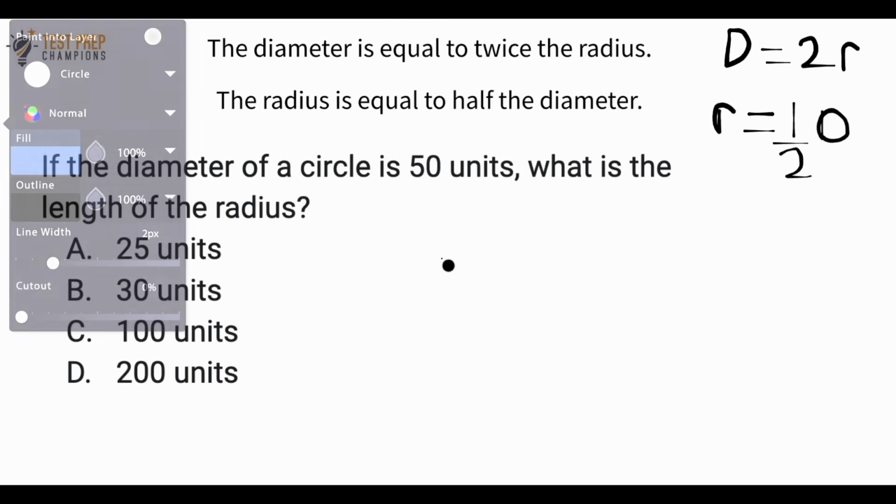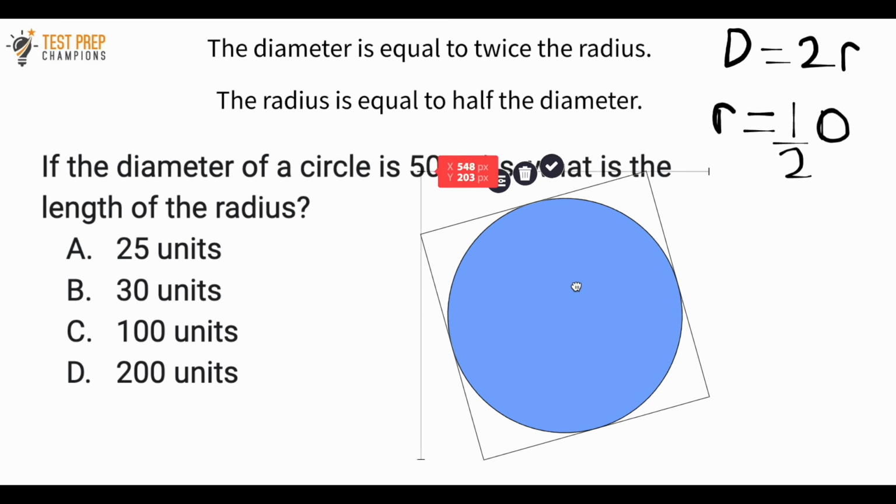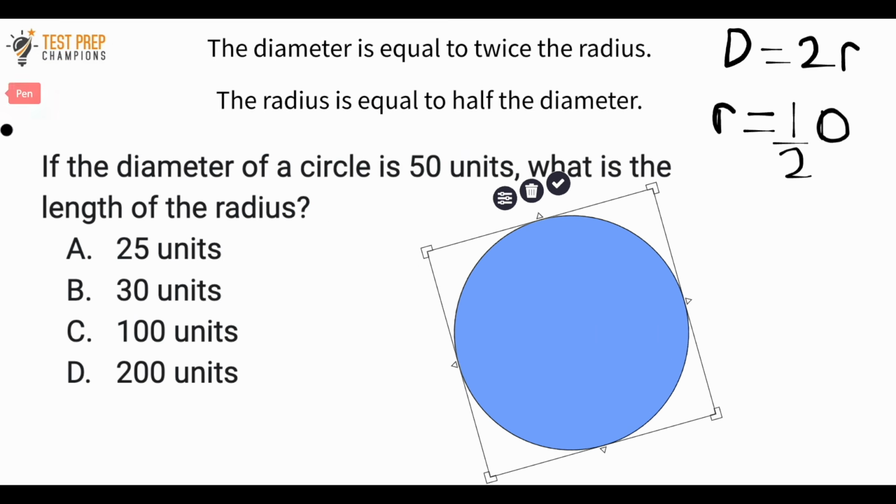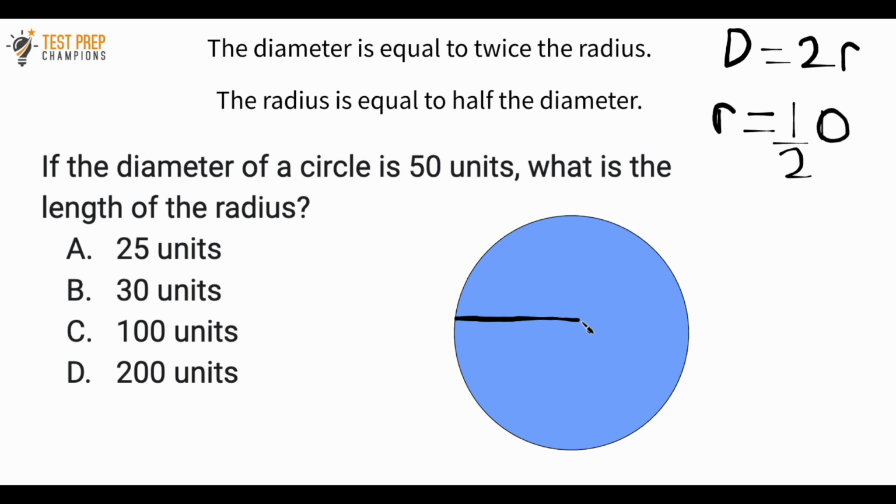Now, we can also draw out a circle here to help us further make the point, and I'm going to go with blue because I'm sure you're pretty blue from studying for the GED. I'm sure you'd much rather be doing something else right now, but I really appreciate you sticking with me this far into the video. Now, if I measure to the circle's center, we would call this distance the radius.